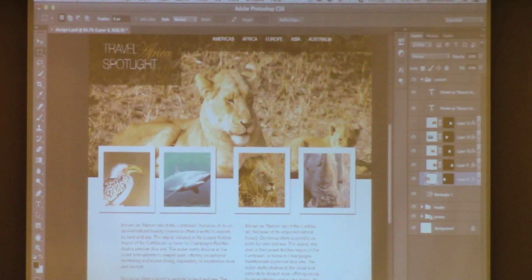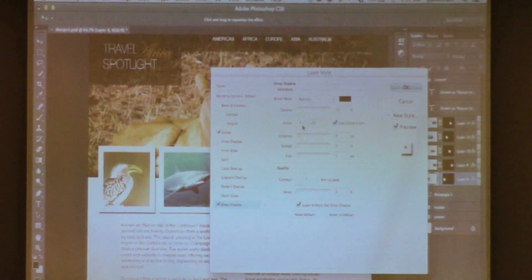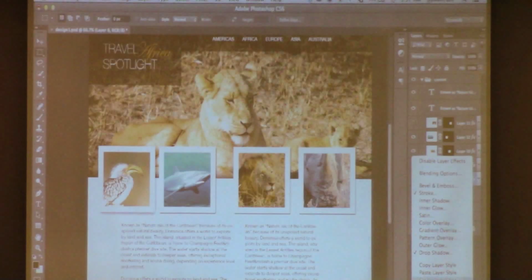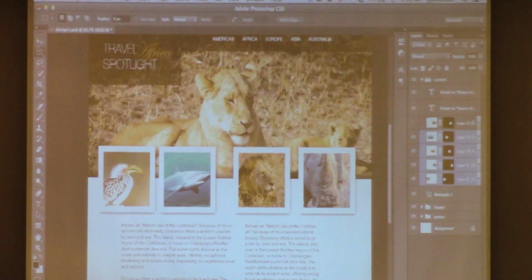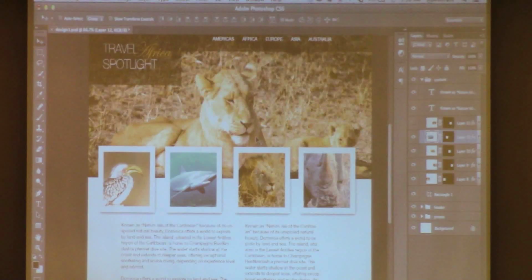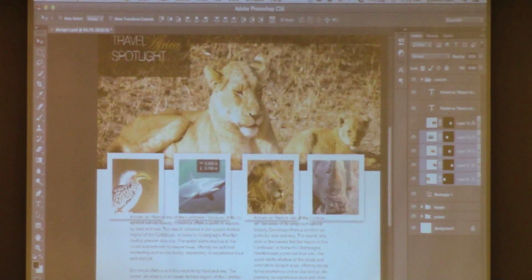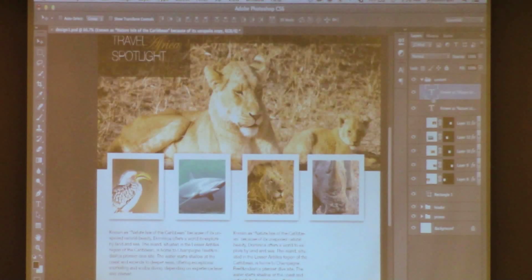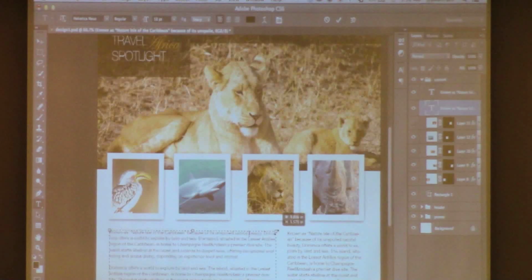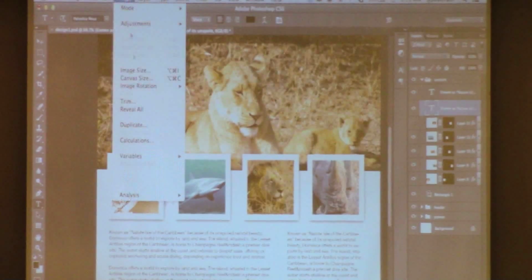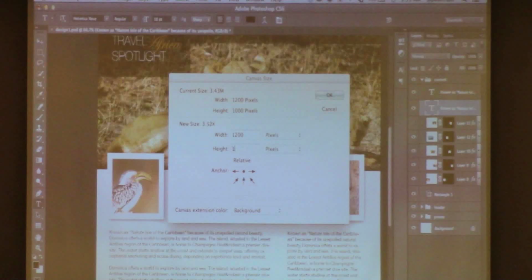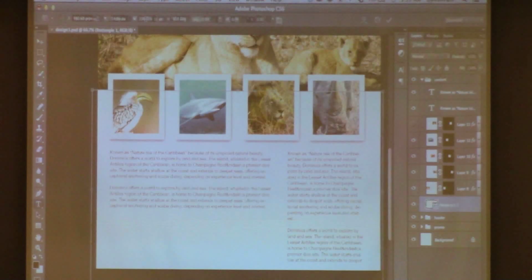So again, laying those out, let's fast forward this a touch. Adding more of a soft drop shadow across the board, across all of them, adjusting them appropriately. Kind of like that. 4 seemed like the right number for those, but again, I'm just playing with it. Using my alignment, making sure it goes from photo to photo, as you can see there. Extending the page.